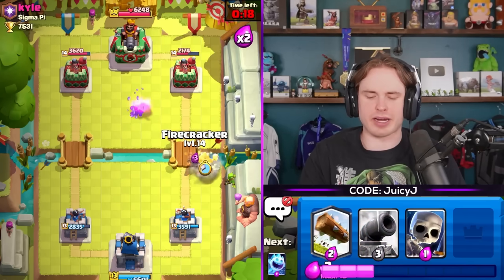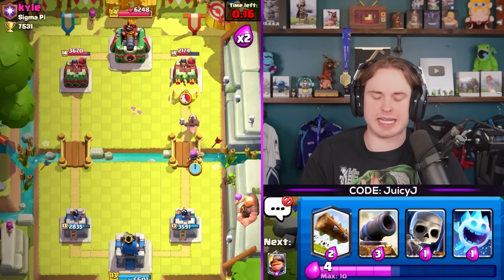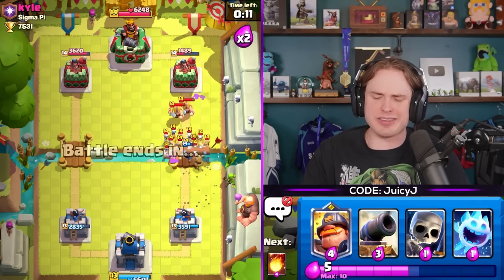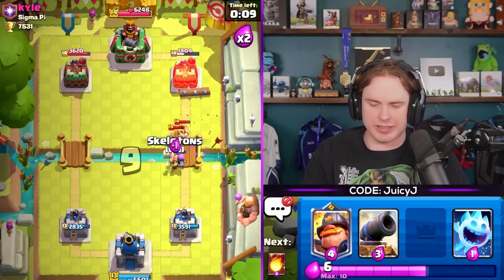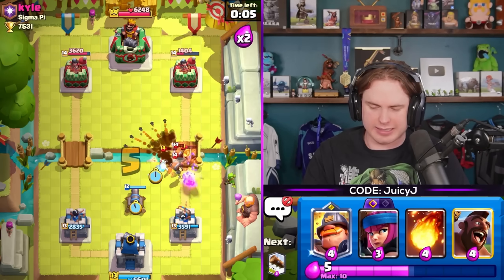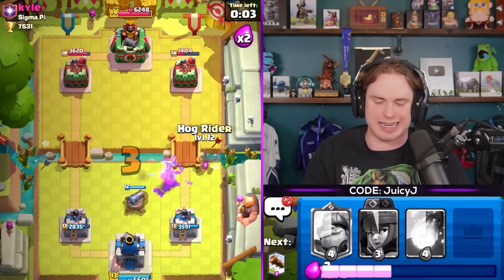Let's go pre-firecracker again. Whatever he plays on defense, because he doesn't have inferno tower in cycle, he's going to give me some mad damage. I got my log ready to go for Skarmy, because I know you want a skeleton army here, Kyle. I know you do. Now we go Skelly's Bridge, keeping the firecracker alive. Ice Spirit as well, an attempt to keep her alive. It doesn't, but it's fine because that has a great defense.